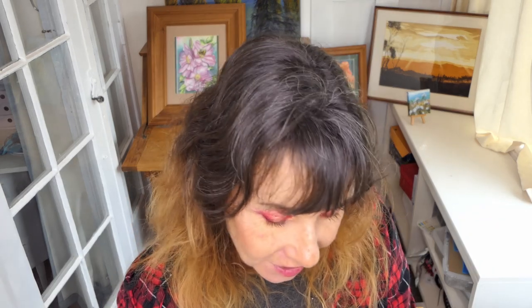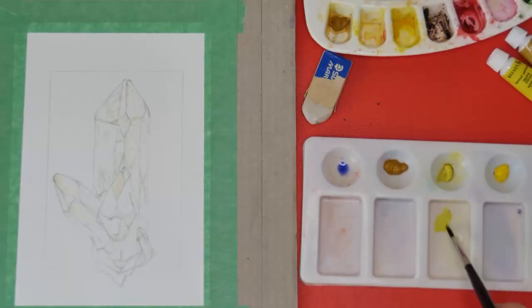Editing was a problem for me this time. The cat is playing with my hand. Editing in your painting is important, because you don't want to just paint everything you see, you want to edit it so people are looking at what you want them to see. So what are your biggest painting challenges and frustrations? I'll talk about the subject and some of mine. I'm going to paint my yellow crystal, so let's get started.